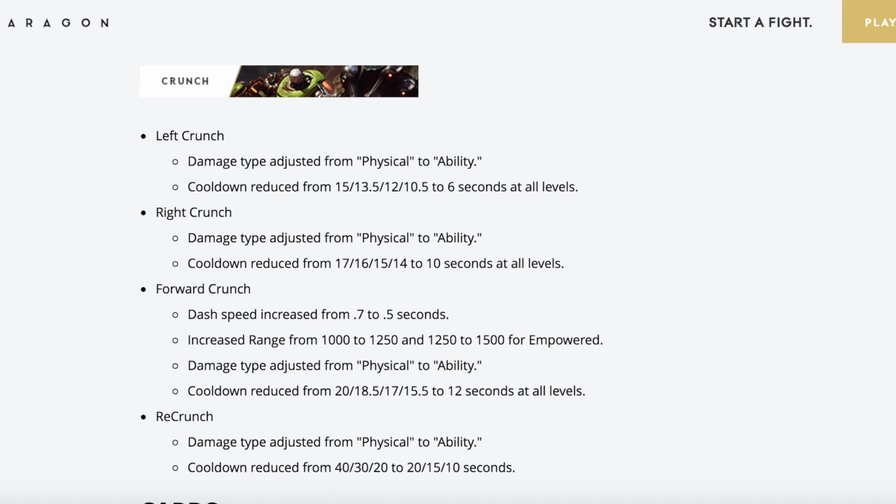Forward Crunch, dash speed increased from 0.7 to 0.5 seconds, increased range from 1000 to 1250, and 1250 to 1500 for empowered. Damage type adjusted from physical to ability, cooldown reduced from 20, 18.5, 17, 15.5 to 12 seconds at all levels. Recrunch, damage type adjusted from physical to ability, cooldown reduced from 40, 30, 20 to 20, 15, and lastly 10 seconds. So that's pretty much it, guys.